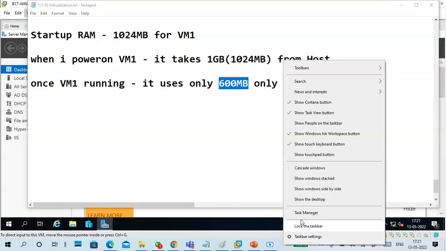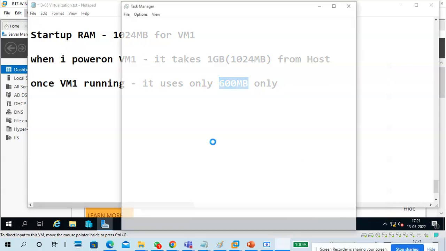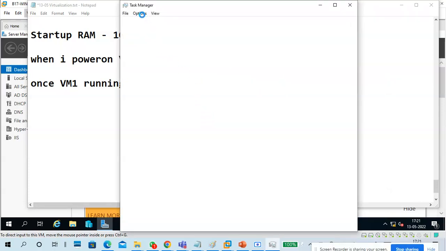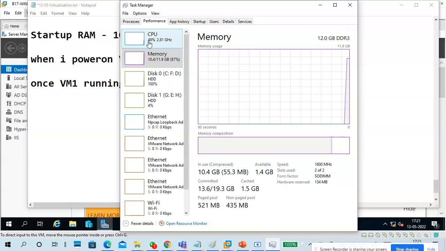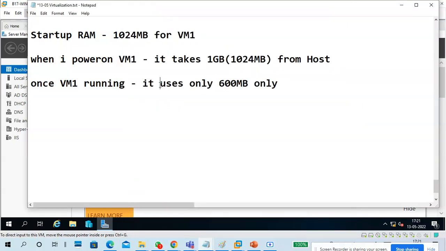For example, guys, look here. Go to Task Manager, in use and available. You can go to Performance, Memory, available, in use. Okay, so for example, running, in use is only 600 MB only.